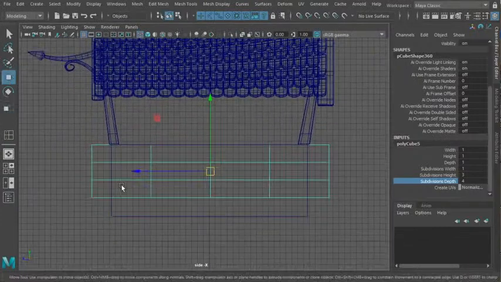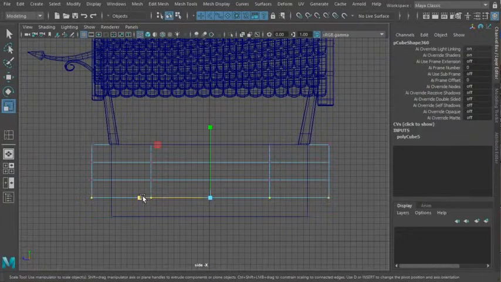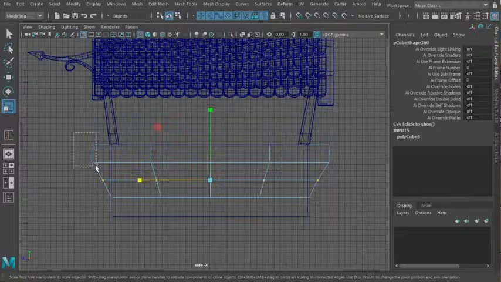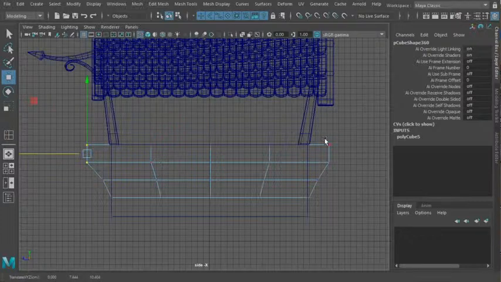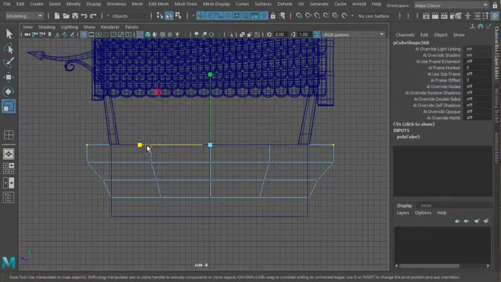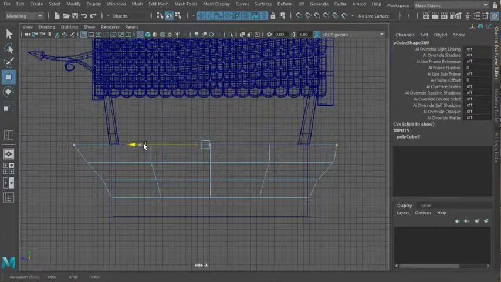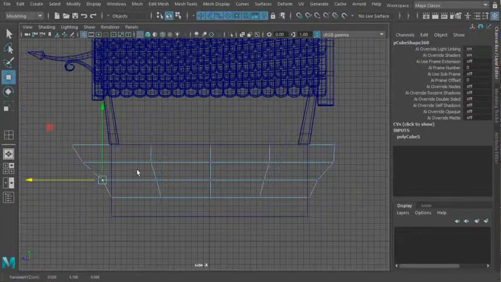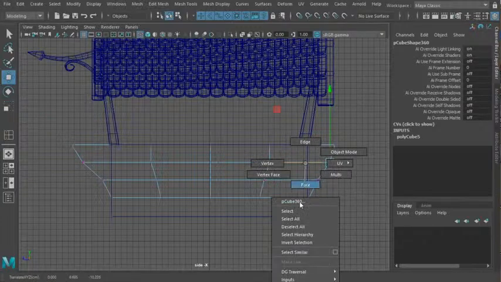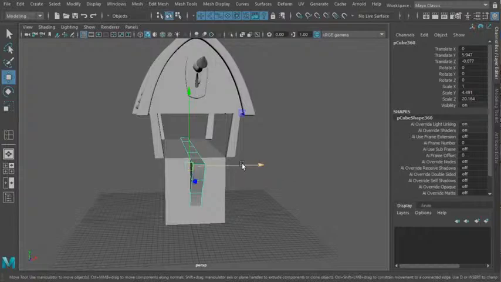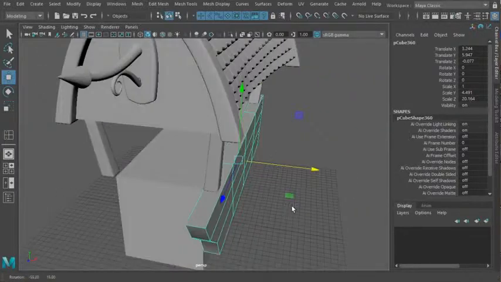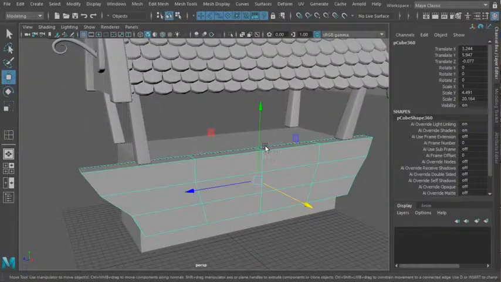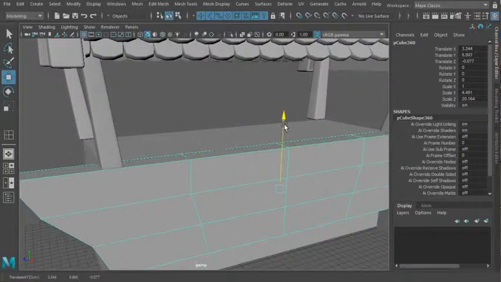Okay, and I'm going to make these bottom ones a bit smaller. Okay, we'll continue to do the same thing like so, and I want to keep these guys a bit like so, in both these directions. Okay, and even the top ones can be a bit more projected outwards. Okay, so this is the front, so I just want this to be a bit more projected towards the front side, so keep it like so. Good. So let's check, and we can bring this to one of the sides. We can make one side, and the other side is going to be a duplicate of that, so we'll just keep this a little bit up.